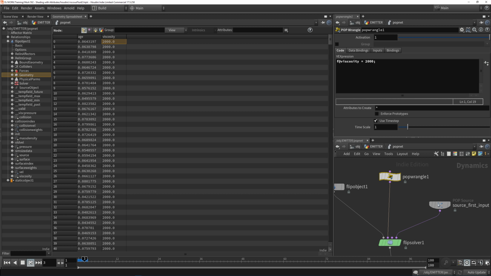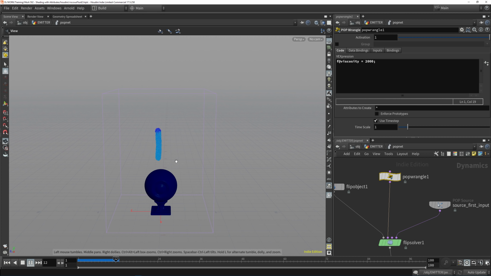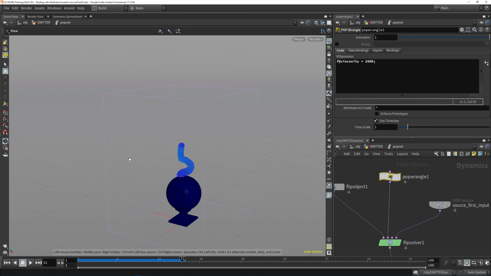If I set this to 2000, it's a very thick liquid. If I hit simulate now and look at this in the scene view, we get a really thick stream of particles, and you can see now it's almost solid, it's almost not bending anymore. So this is the effect which we are going for, right? And we just want to vary that. So that's super thick caramel or whatever you would think it is.